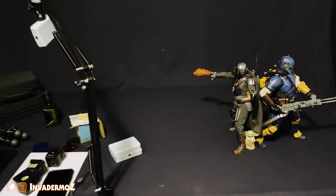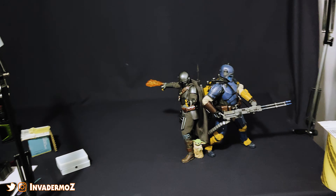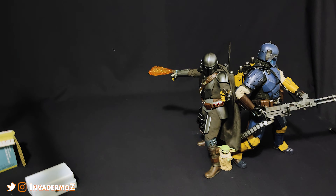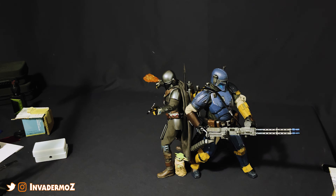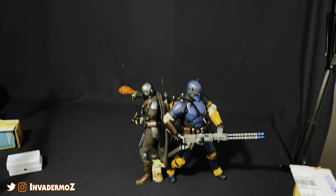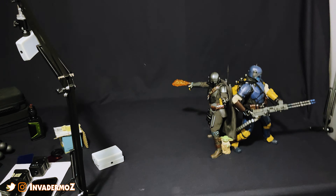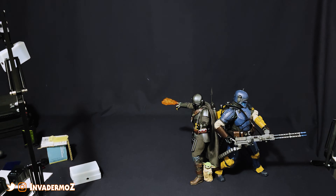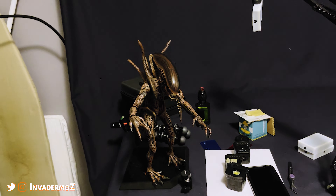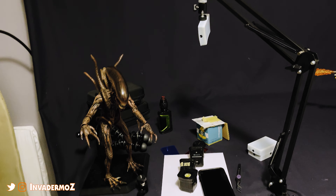As you can see, we got some figures — we're going to do a scene here for Facehugger Friday, although we may not use any facehuggers. We're definitely going to use some Mandalorians because I got the best Car Mando from Hot Toys, and I got the heavy infantry Mandalorian which just today went waitlisted from Sideshow. Good luck finding this guy. What we're going to do is a scene of these two protecting baby Grogu surrounded by aliens, using one alien — I don't want you to instantly think of AVP.